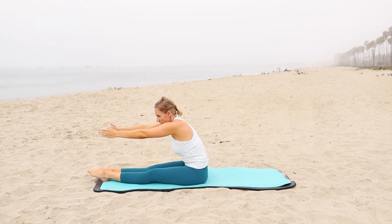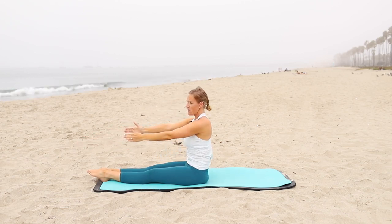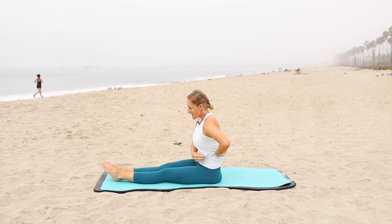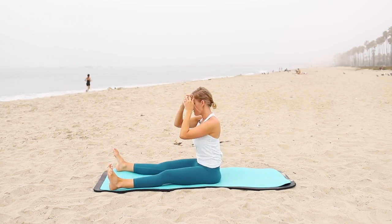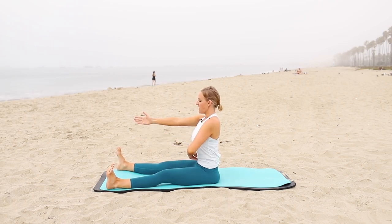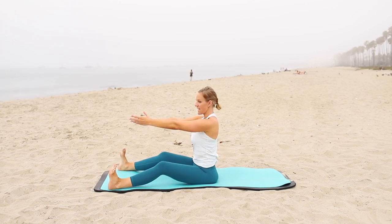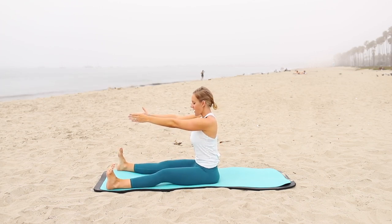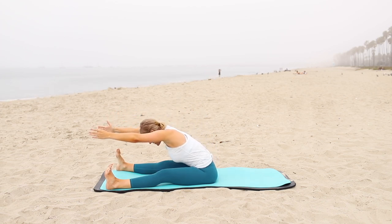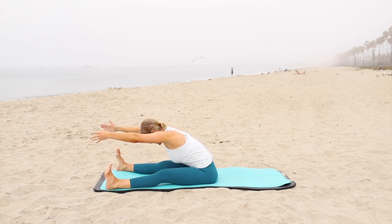Good, and go ahead and stretch forward and stack it tall. From here, let's scoot back on the mat just a little bit and go ahead and take your legs to the width of the mat, flexing the feet, again, sitting up nice and tall. If you're unable to get into a straight back here, go ahead and bend your knees. Take an inhale, and as you exhale, nod your chin round forward, stretching beyond the toes, feeling the length down the whole backside of the body.